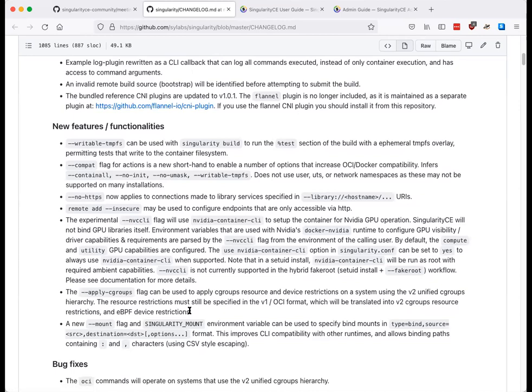So for people who've updated to distributions which have switched over to cgroups v2, which has a different kind of layout of the control groups hierarchies, Singularity before 3.9 can't set up cgroups in that format, but from 3.9 onwards, we can apply a cgroups configuration to that kind of structure.